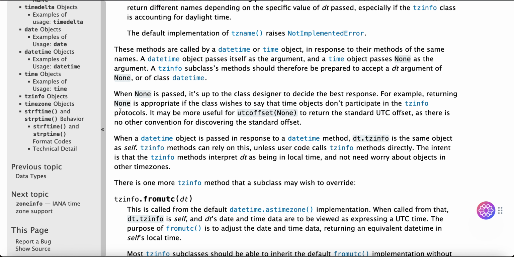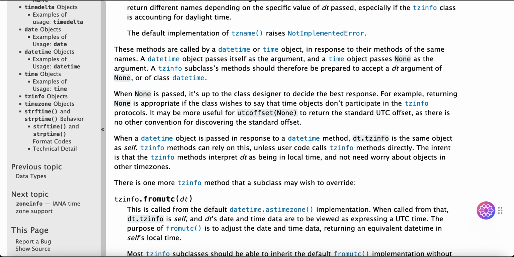For example, returning None is appropriate if the class wishes to say that time objects don't participate in the tzinfo protocols. It may be more useful for utcoffset(None) to return the standard UTC offset, as there is no other convention for discovering the standard offset.